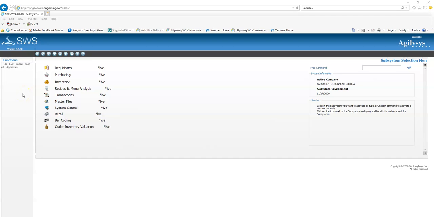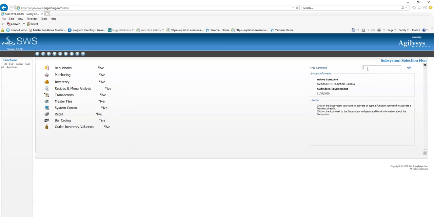Hello! Today I would like to talk a little bit about item number setup. To do that, first I'm going to go over some basics of item number setup in Stratton, and then we're going to jump into Coupa so I can show you the differences and how items are set up in Coupa.